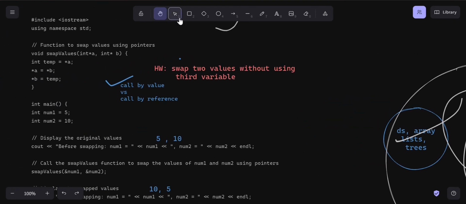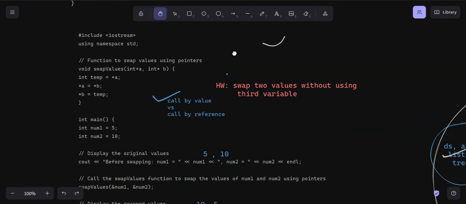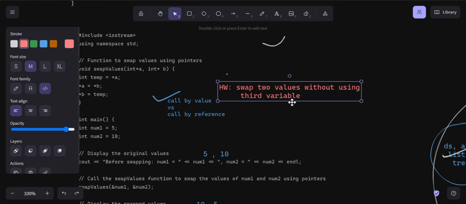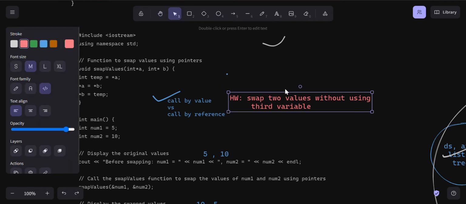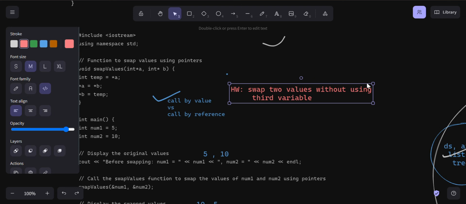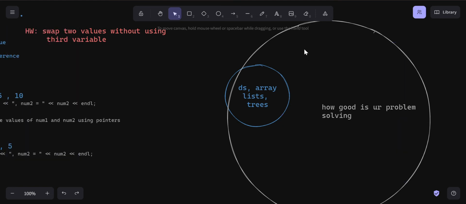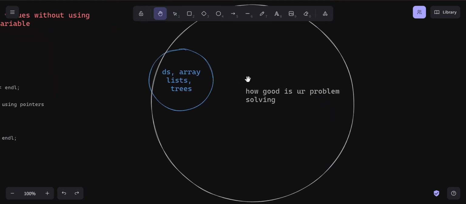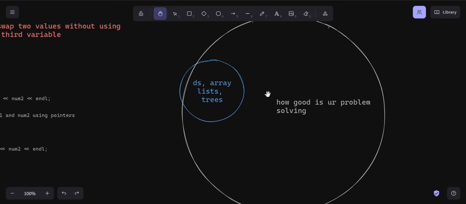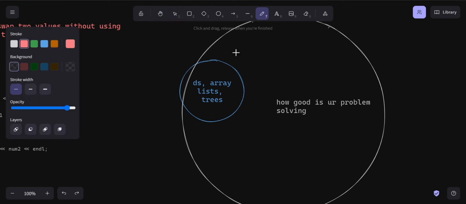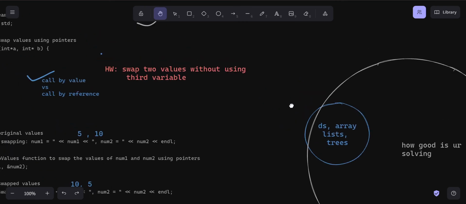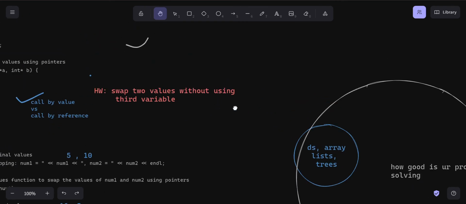Now, coming to this point, you might think that whatever we have learned till now is not related to this, right? Yes, you can implement pointers, but even pointers are not needed to solve this question. Now I'll tell you one thing about DSA. I explained this in the live session, so it's already made. In the DSA course, we will mainly learn about arrays, lists, trees, a lot of things, and how we can utilize these data structures. Like here, we read about pointers and all.